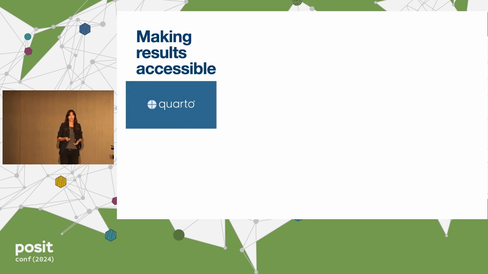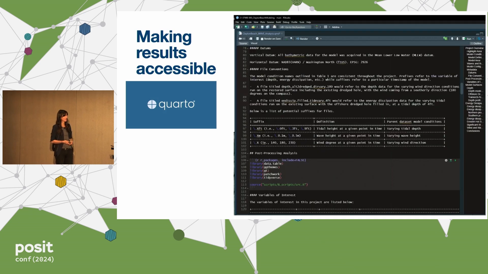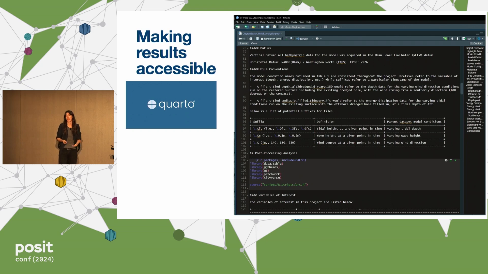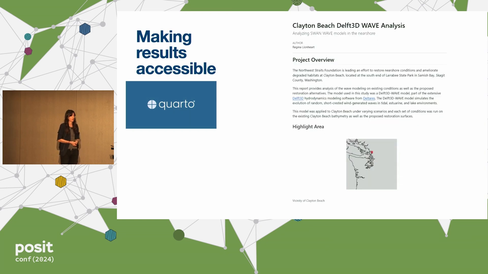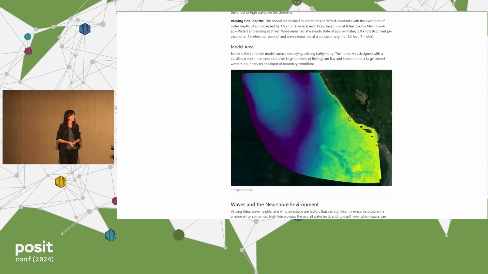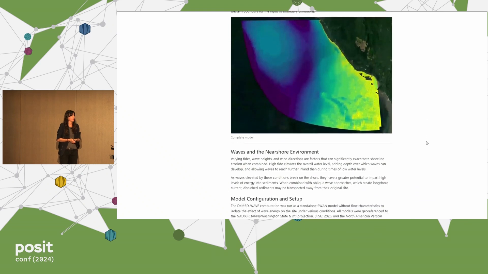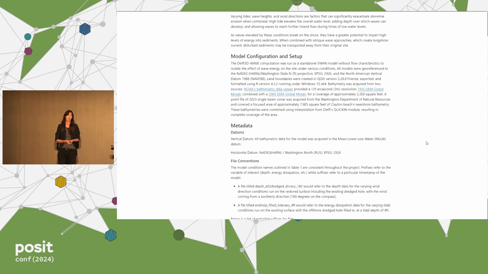These results need to be accessible to a lot of different kinds of people — engineers, coastal scientists, government officials, and the coastal communities actually dealing with this shoreline change. Quarto ended up being the perfect tool for that. I was able to use my R chunks and Python chunks in addition to all of that extra scientific hydrodynamic information needed to give this work context. It went from the raw version to a nicely rendered document that I could render indefinitely for multiple different audiences with very few clicks — a single Quarto document with all of the information for any audience that wanted to look at it.